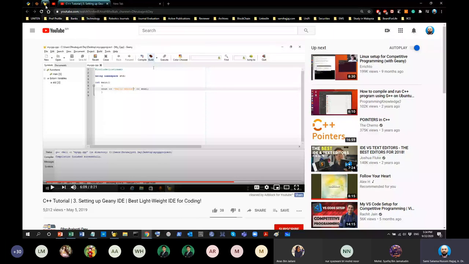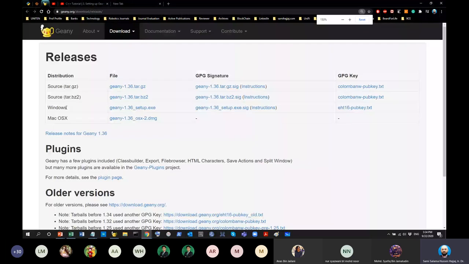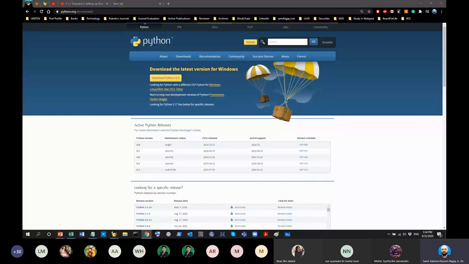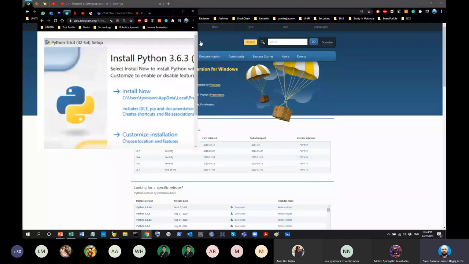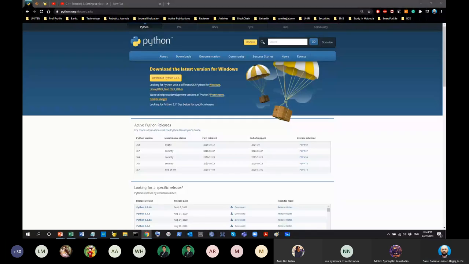So this is, by the way, the download program for Genie. Now, if you're using Windows, here we go, this is the file. If you're using Mac, this is the one. And same thing for Python. And don't forget, when you install Python for the first time, that you have to select Add to Path. This image here that I showed earlier in the group, you'll have to click here. Otherwise, you won't be able to run all of your Python programs everywhere.